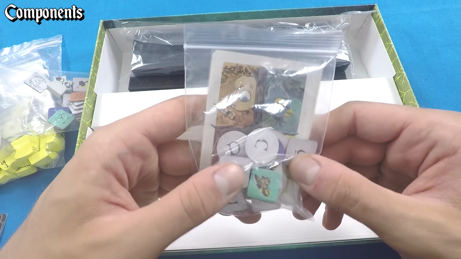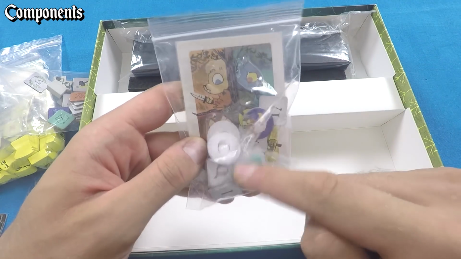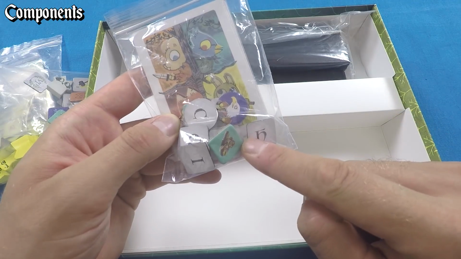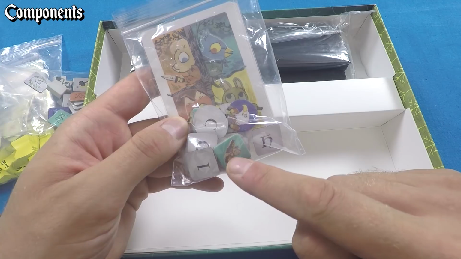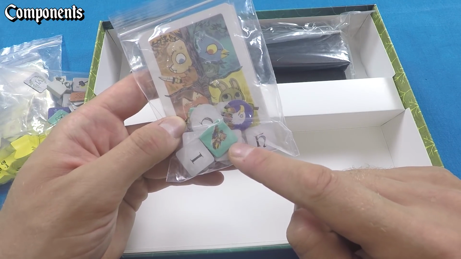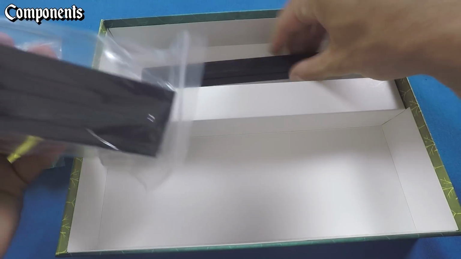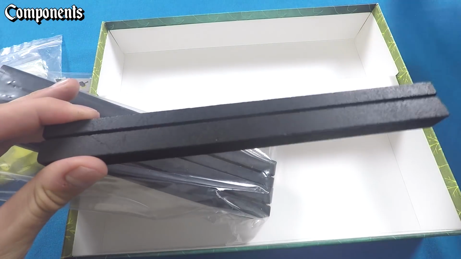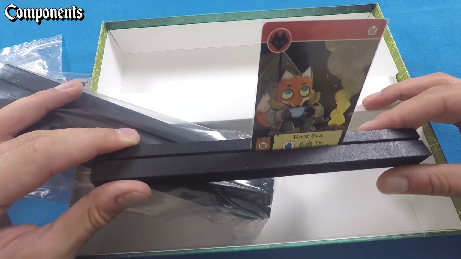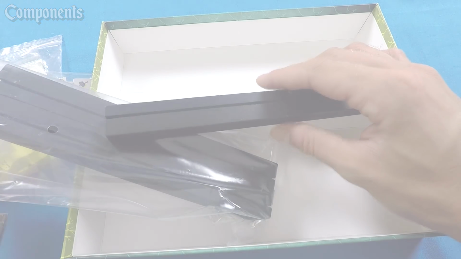There's also all these little lettered tokens here, and I've been advised that these are not used in any of the actual games that are present here in these 2 boxes, but these are included for possible future scenarios, which will be available on Leader Games' website, so check that out. Finally, we've got 5 of these card holders here, and you need one of these for the Mechanical Marquise, so I guess the other 4 are just a nice additional thing to include with the game.